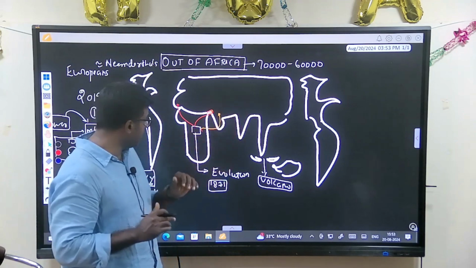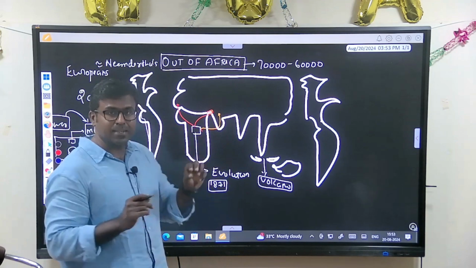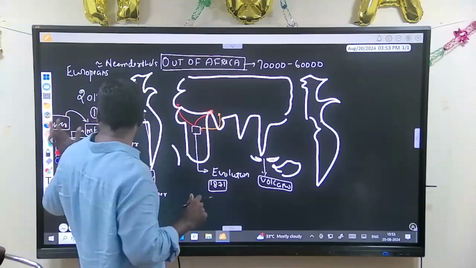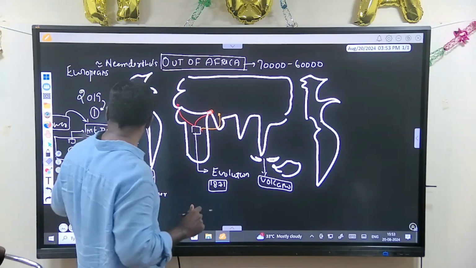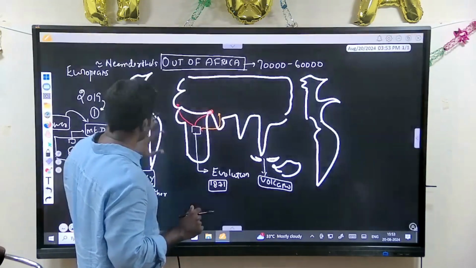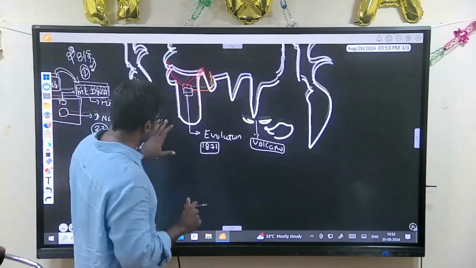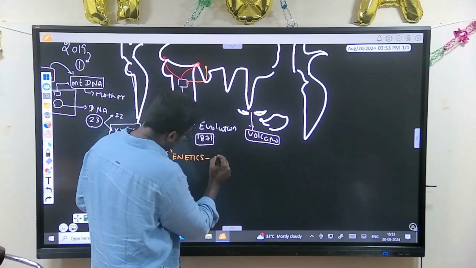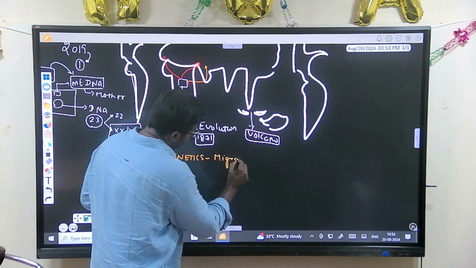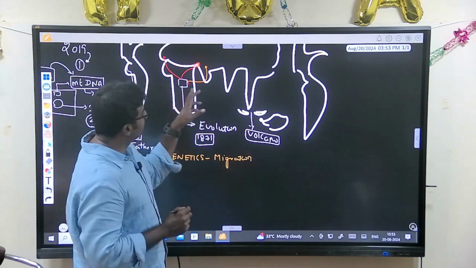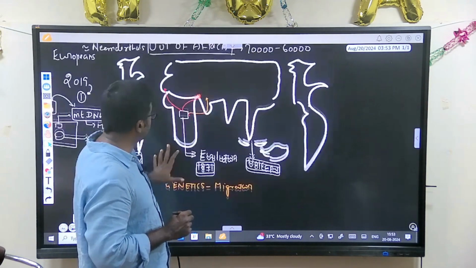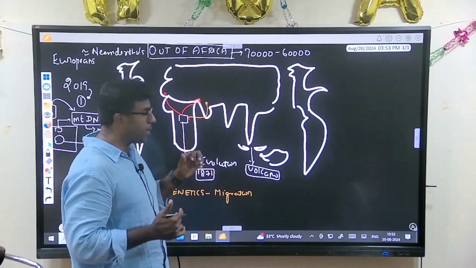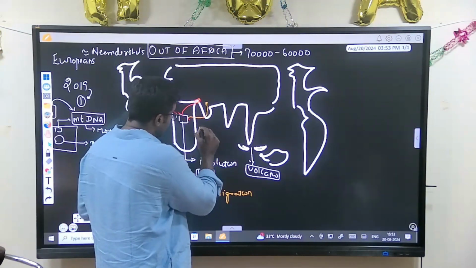And for this, genetics is an application of anthropology. Genetics helps in tracing the migration of population. This can be written as well: under the relevance of anthropology, you can talk about genetics helping in migration patterns. This is a very evolving thing. Here I can trace the migration of the population out of Africa using the mitochondrial DNA or the Y chromosome. What I am going to use now is the mitochondrial DNA.